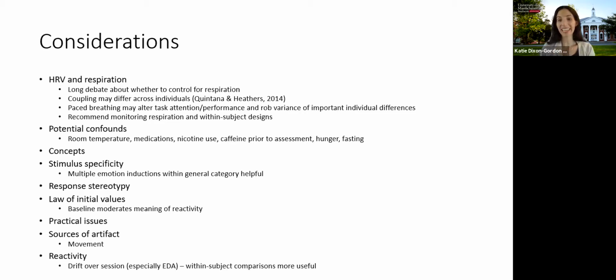Other things that are really important to think about are medications. Do you want to exclude people who are on medications? Which medications matter? Unfortunately, there's not a lot of good reason to use dose as a sensitive way of measuring medication because people build tolerance, and different doses in different bodies mean different things. So ultimately, you're probably going to have to measure medication in a dichotomous way. But you might do that across classes of medication, those that are likely to have a stronger influence than others. But even things like hormonal contraception and SSRIs are likely to affect some of these measures.